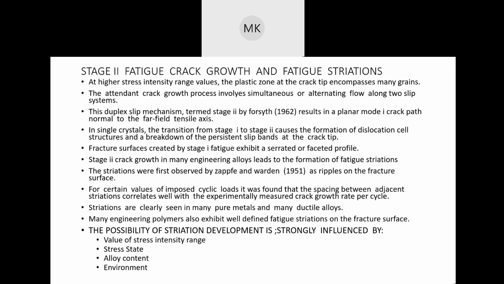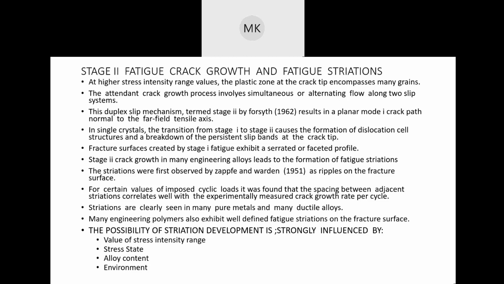In single crystals, the transition from stage 1 to stage 2 is seen very clearly, where stage one is going to be the formation of dislocations within the cell structure or grain structure, and then the creation of persistent slip bands for it to grow even more at the crack tip, and all those different things is what you see in a single crystal.